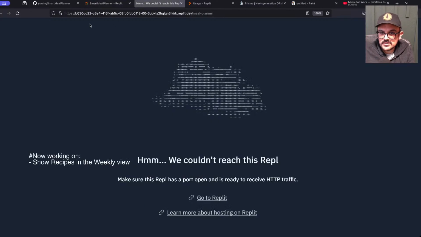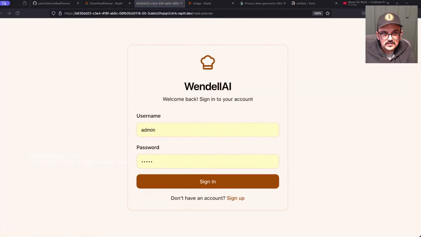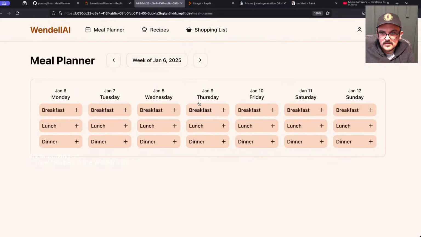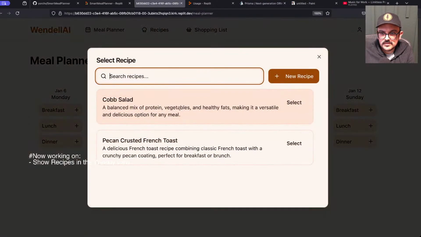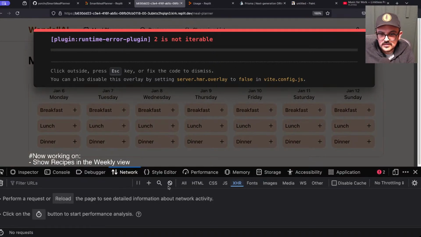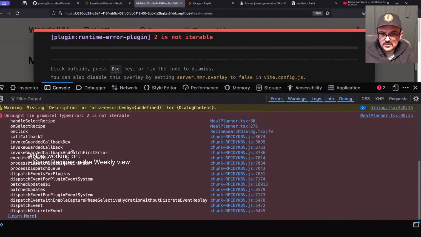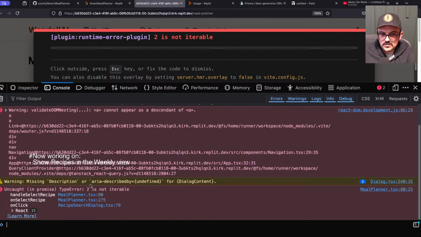Okay, let's see what that looks like in here. Okay, so let's add the Cobb salad and it says, oh, 2 is not iterable. Interesting. So now we're having an issue with our code base. So it seems like the changes that were put together in here are not correct.